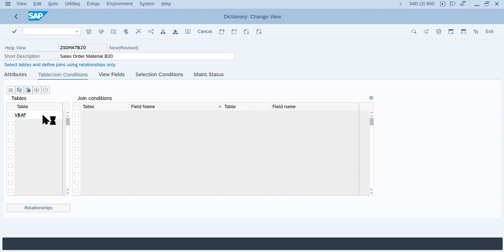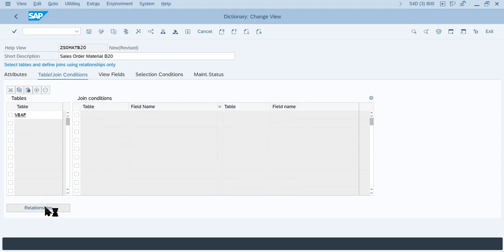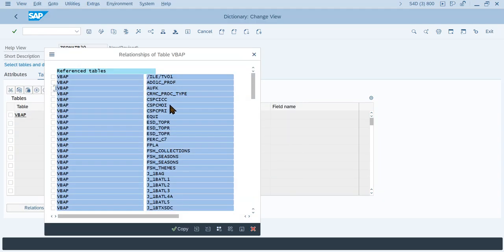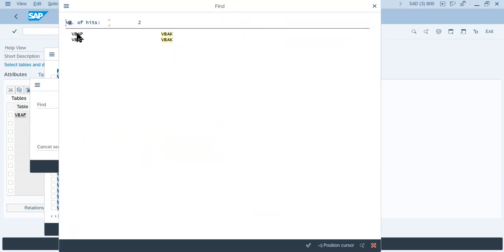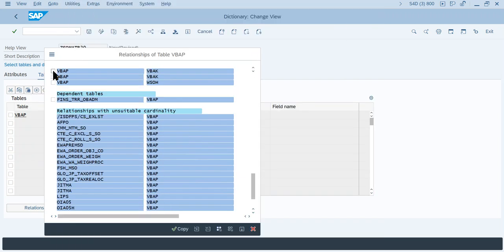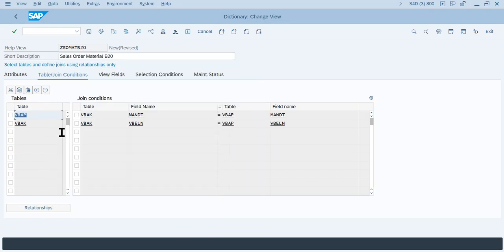VBAP, let's see if it is having it. Okay, I just want to join this with this table, and this is automatically taking the join in the fields.